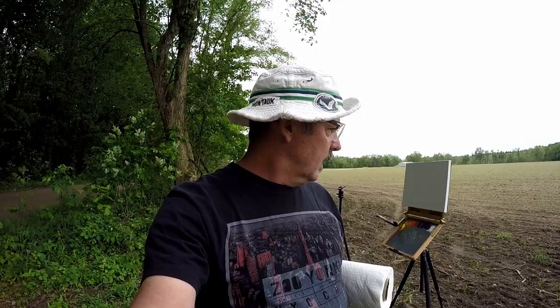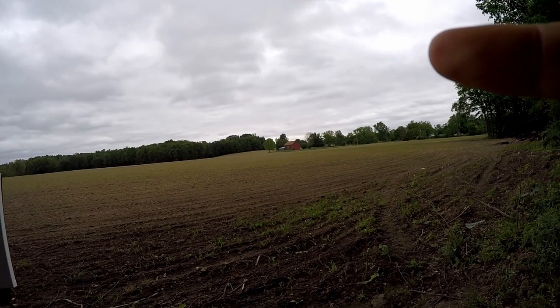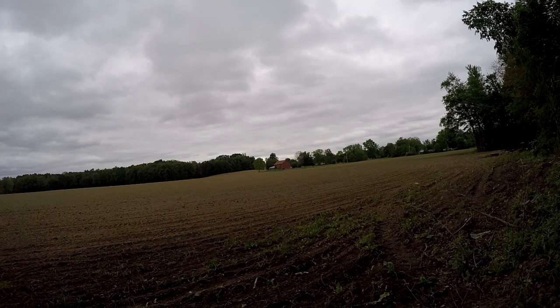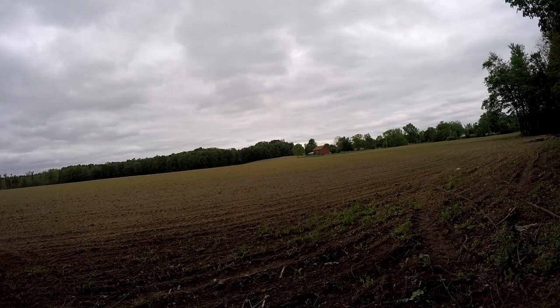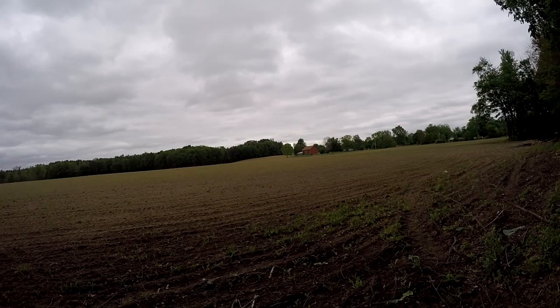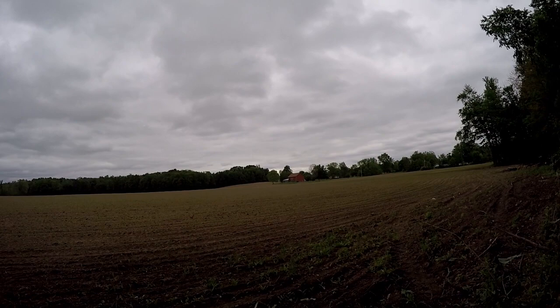But today, I've picked out a nice barn here. I noticed that the corn in this field is just starting to peek through the ground. So I'll show you what I've got here. I've got this barn in the distance, and I like the way some of the background is nice and dark, and the barn's lit up. The light is actually quite flat today, but that's not any really big deal either. I do like how bright the sky is behind it, and those trees make a nice dark background in there.